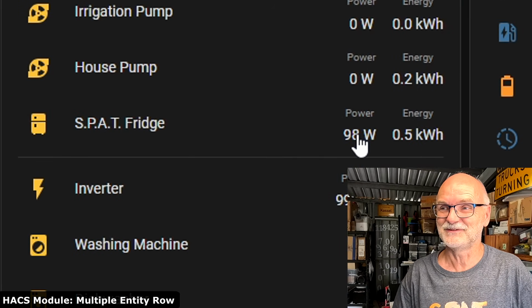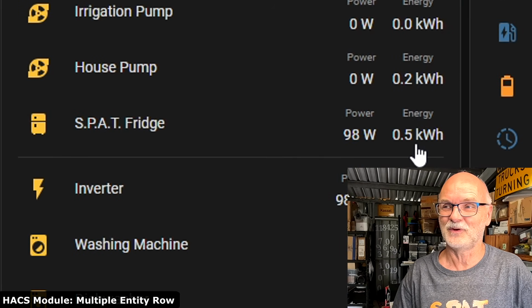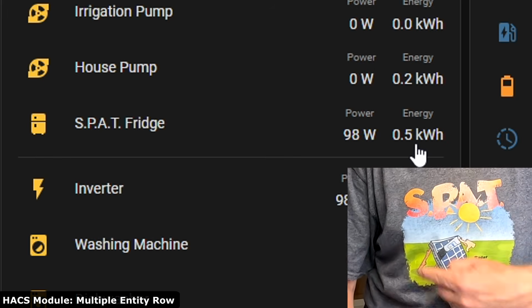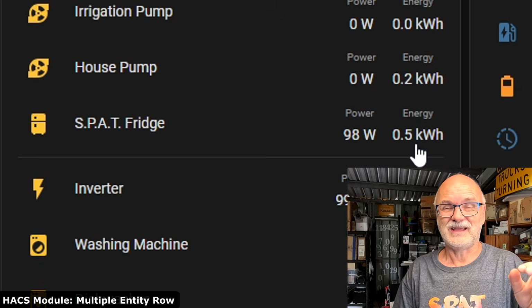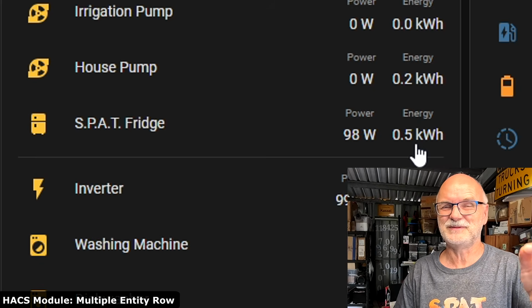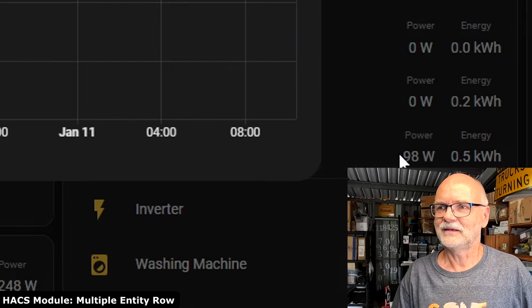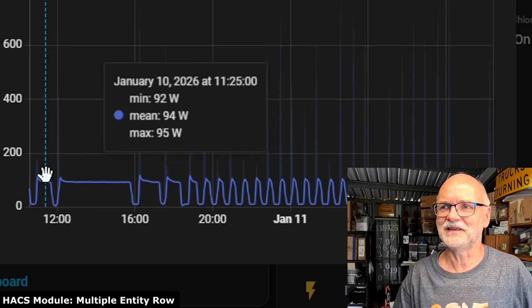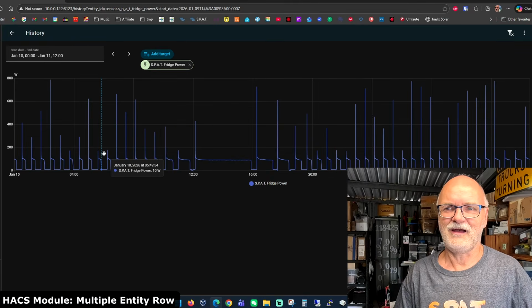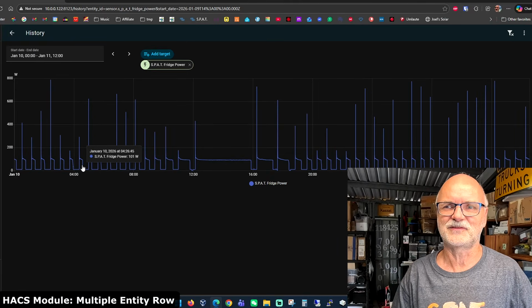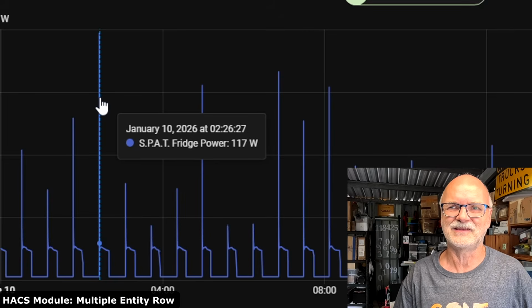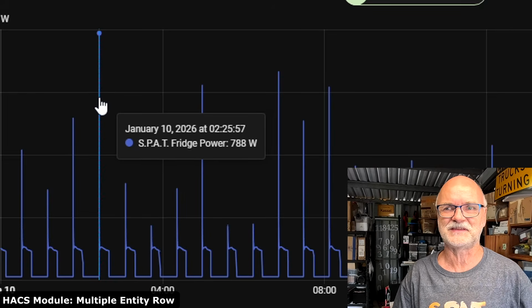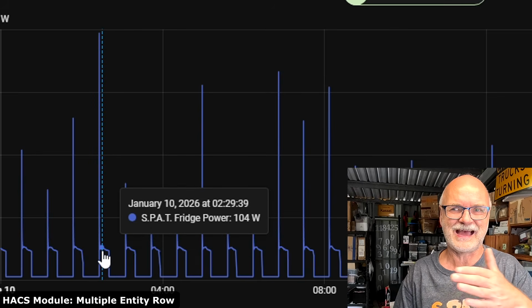The spare fridge uses 100 watts at the moment and 0.5 kilowatt hours to keep all my spare ice cold. Because it needs to be ice cold if you use it. Yeah, calibrating a solar panel, it needs to be ice cold for that. And I can show you something here. Interestingly, so usually with a fridge or freezer or something, you can see these spikes. Yeah, it turns on, gets a bit spiky up to 800-900 watts sometimes when the compressor kicks in, and then goes down to these 100 watts.